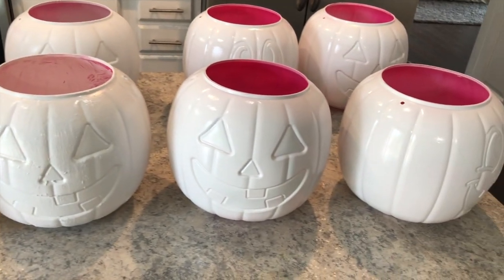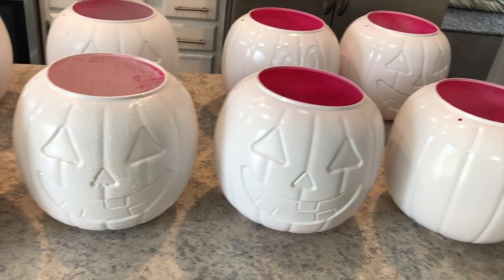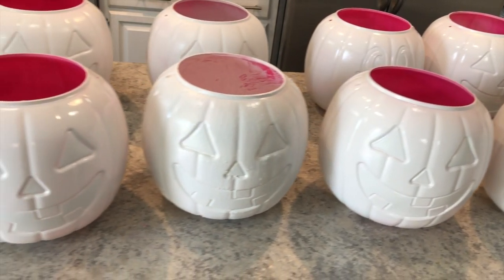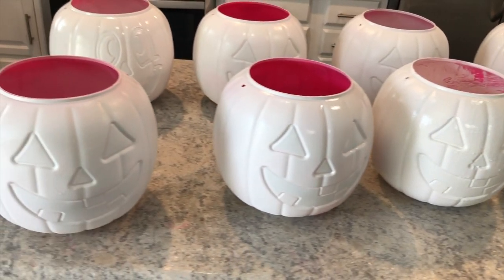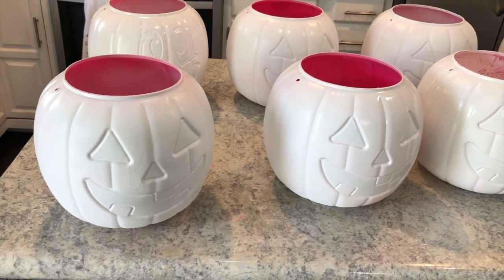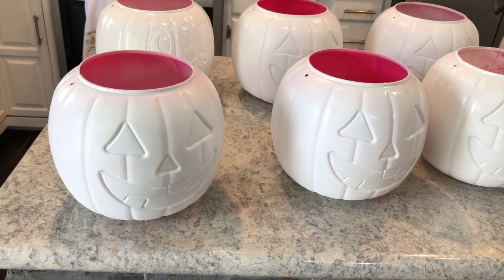Now, I was starting to spray paint the inside and then realized it was going to take a lot of spray paint, and I figured they would be covered with mums and dirt anyway. So I just left the pink inside. And I'm really glad I did that, because at the end you will see none of the pink ended up showing.